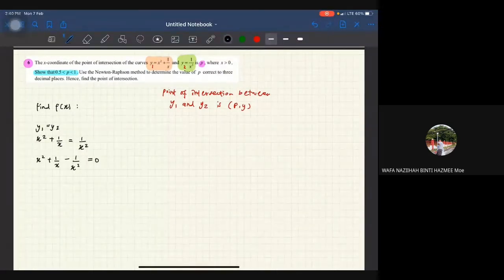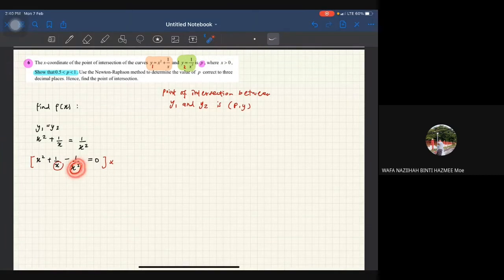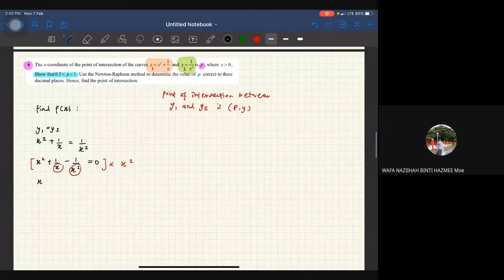Siap? Okay, tapi kita boleh cantikkan lagi kita punya fx ni. So, kita ada sekarang ni denominator. So, we don't want this denominator. So, you are going to multiply everything with the highest degree of your denominator. So, awak kena darabkan dengan x square. Multiply everything with x square. So, you get x power of 4 and then plus x minus 1 equal to 0. Okay, so this is your fx. fx equal to x power of 4 plus x minus 1. Settle. Okay, so kita baru cari fx.